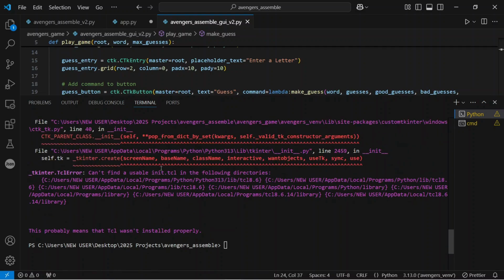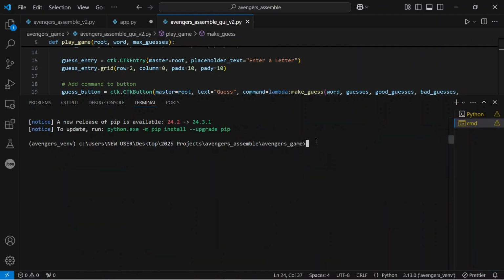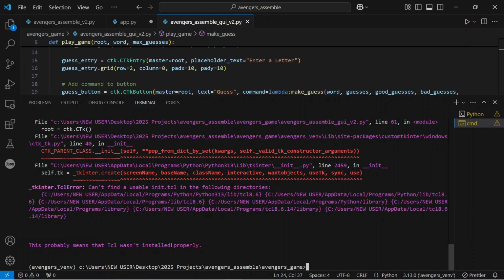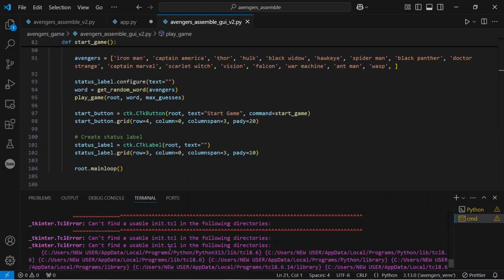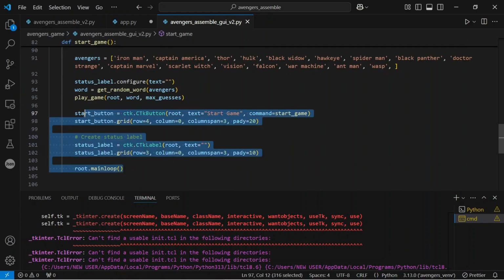We're getting an error message. So the first error is telling us, we don't want to run it in here. If we run it in here, we're running in the virtual environment. So we don't want to run in the virtual environment. We want to run it outside.